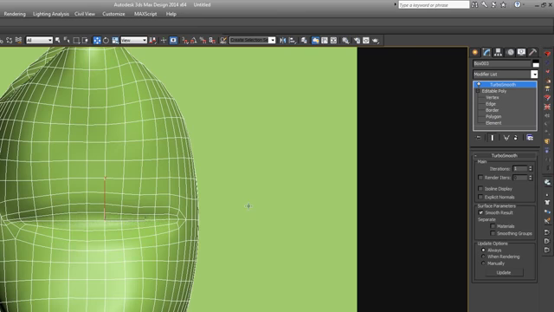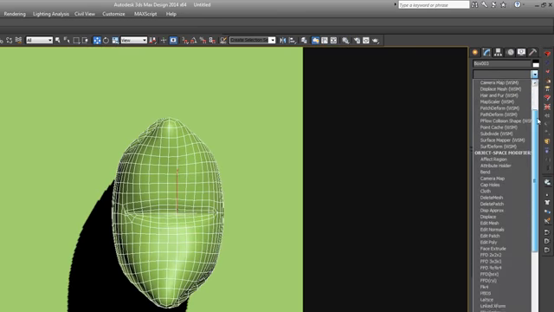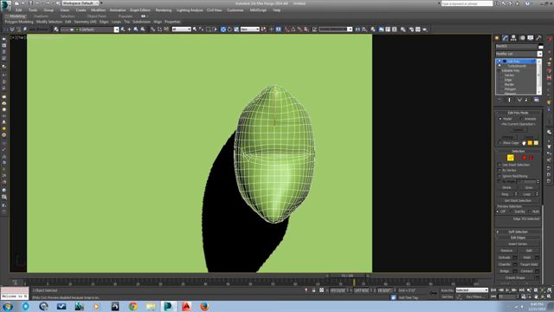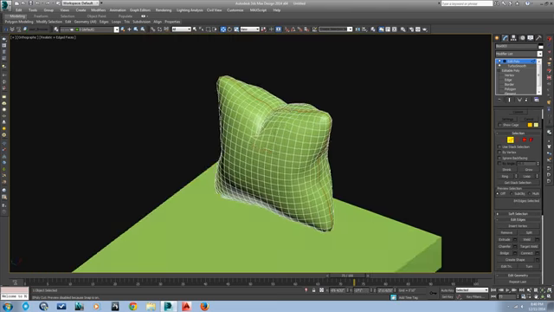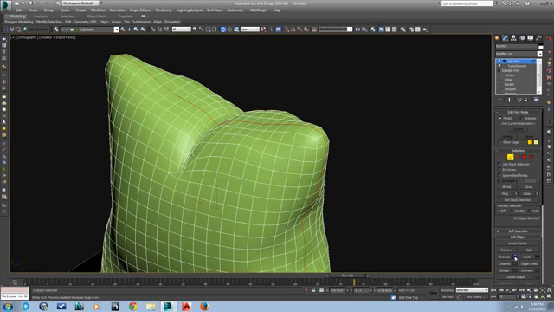There's a lot of different things you can do with this. For example, we can now put an edit poly modifier on it and select this edge here and loop it. And we can do our regular extrusion now, either in and out, in or out, depending on how you want that to look.